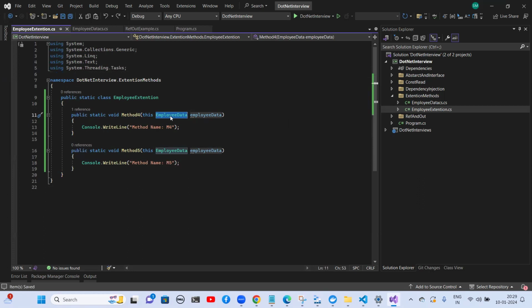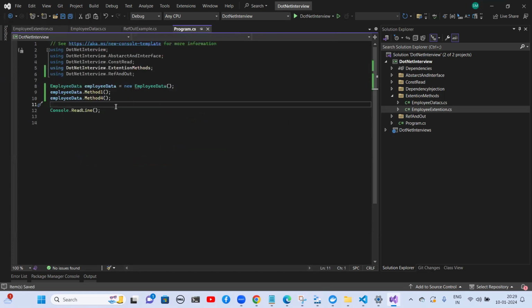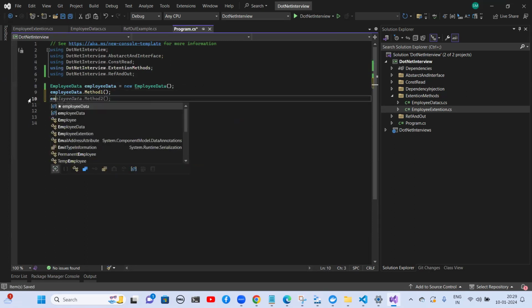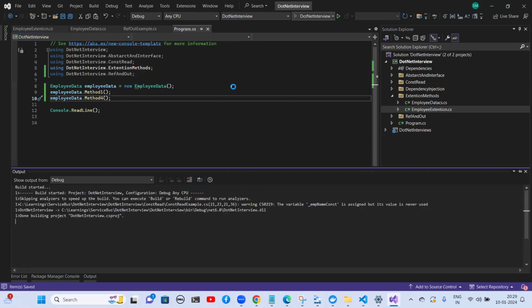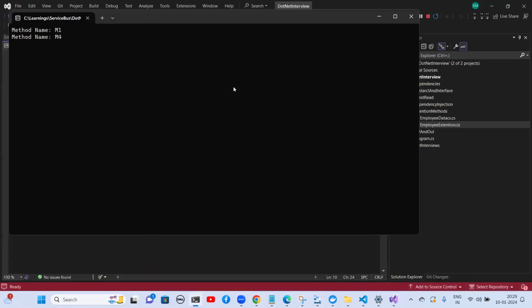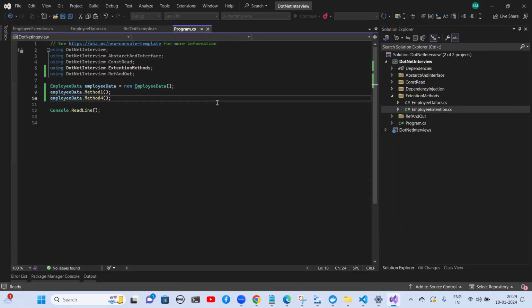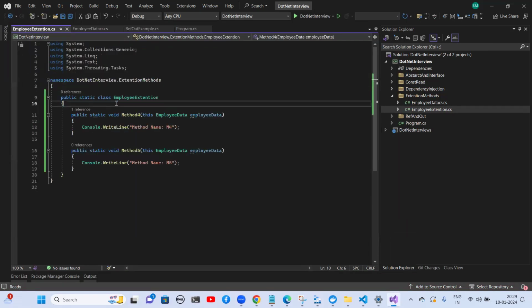So let us do one thing, we can just try to call the objects here. Okay, method one, we already know, we create an object and it's already part of the class. Let us see what's going to happen with method 4 or 5. Ideally, method 4 is part of the extension methods, so is this going to get called? Let's try to run it and see. We should be able to see M1 and M4. Yes, we are able to access the extension methods which I created here.